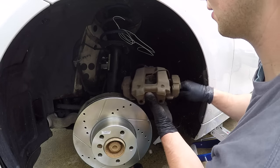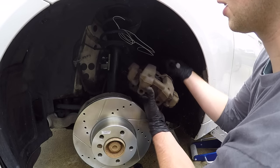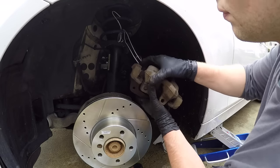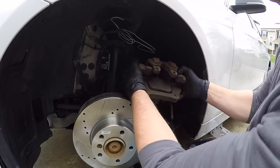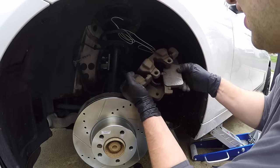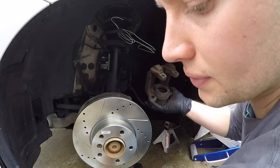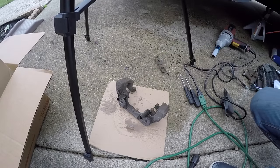All right, then go ahead and press out your brake pad. If it's a little stuck, just give it a little encouragement. Should be able to get that out. Then what you can do is you can just remove this entire bottom piece and you can just set that aside.